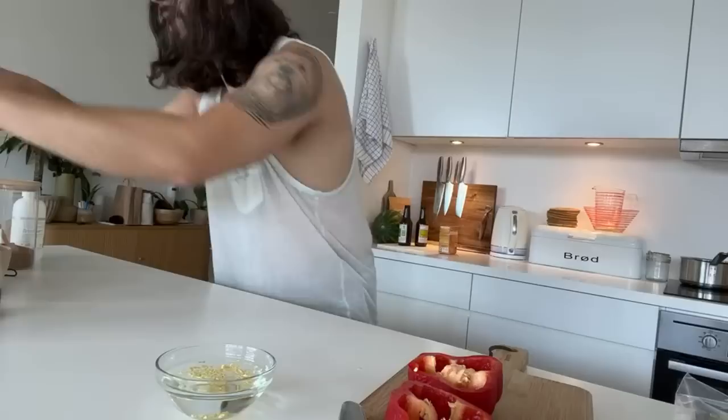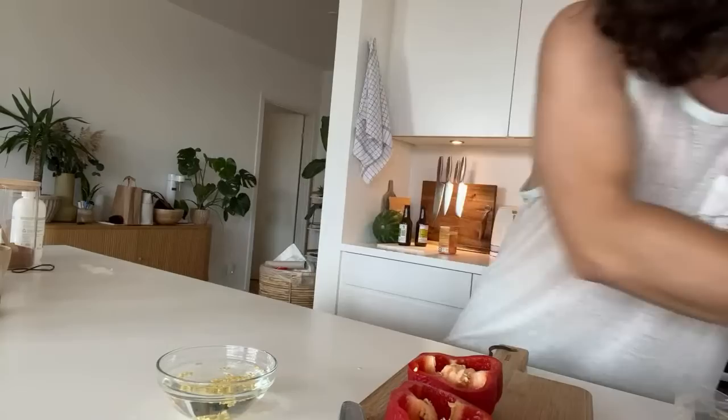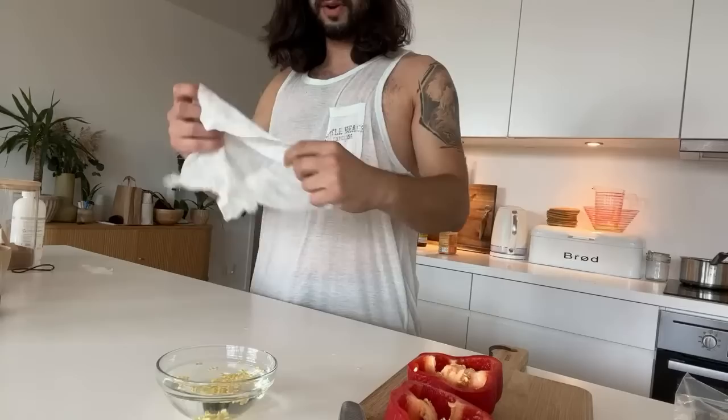Okay, we're gonna get a paper towel. We're gonna wet the paper towel. I'm doing this because I always need sprouted seeds for my videos, so I need to constantly germinate seeds. Papaya, I'm gonna do a papaya video either today or tomorrow. We'll figure it out. We're gonna wet a paper towel, squeeze out the excess water, and then put it down on the counter while we're soaking the seeds here in the peroxide mixture.